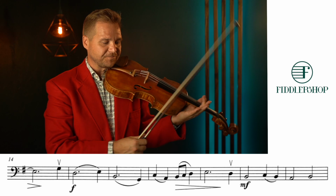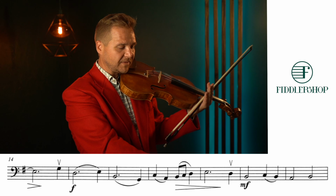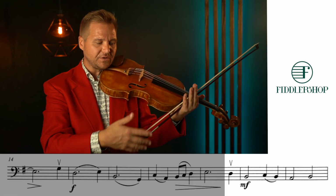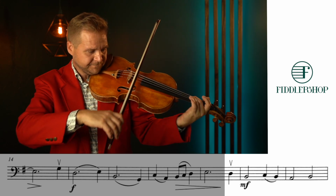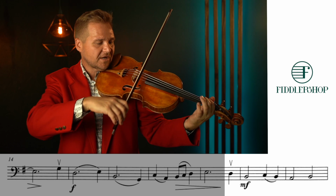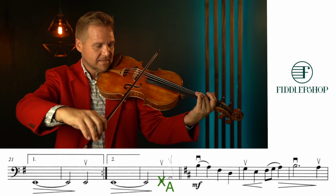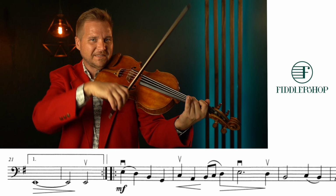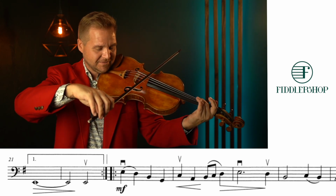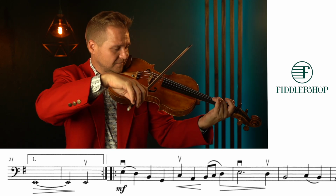So we do the repeat in the recording, of course. For right now, I'm pretty much going to skip over it. Again, the only thing to keep in mind is that in measure 20, you need to be thinking, how do I get myself to the frog? So going back a little. Don't use it all here, but get to the frog here. And then die down and go back. That's a big string cross there when you go back to the repeat. So really get in place. Don't start moving your bow until you're there.